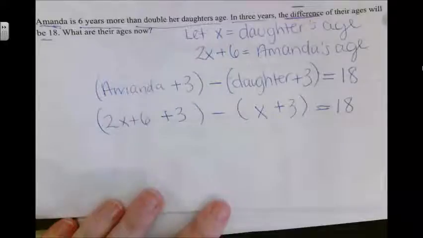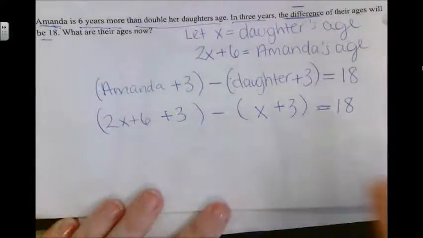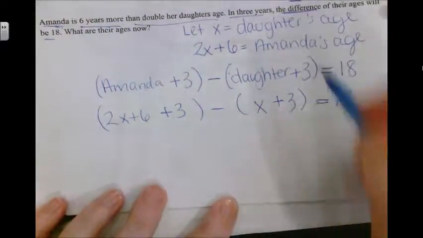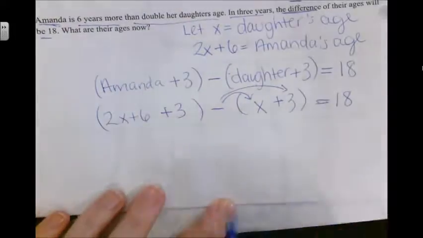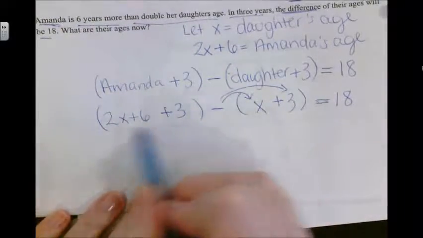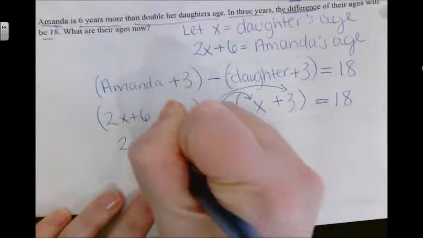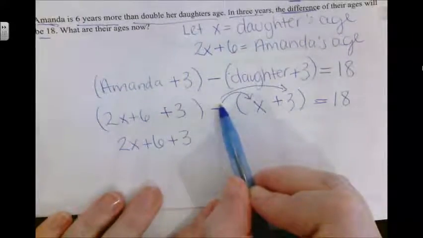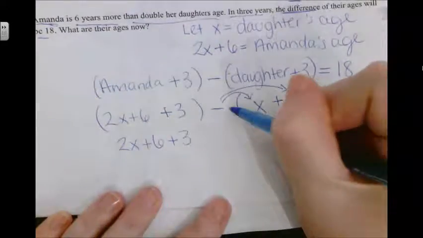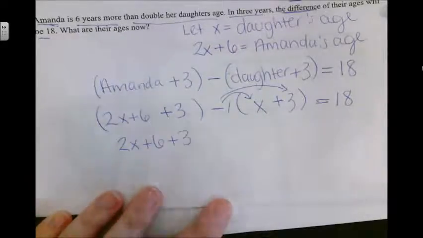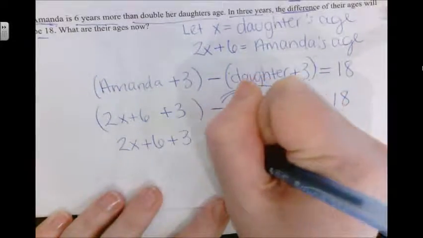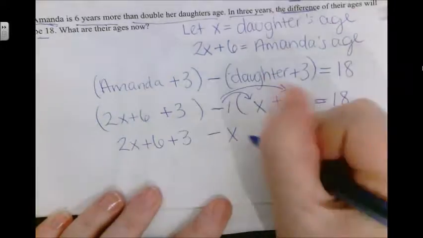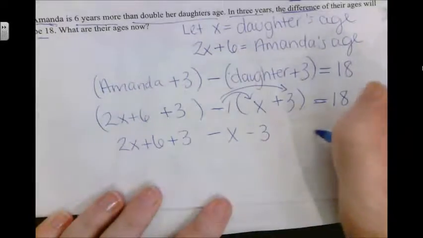Okay, now I have an equation to work with here, and I'm going to work backwards to figure out the X, so that'll give me the daughter's age, and then we can plug it into the 2X plus 6 to find out what Amanda's age is. Here I'm going to start off by distributing the negative, because we're subtracting this. And I can take the brackets off of this one, so I'll put 2X plus 6 plus 3. You could combine that in that step if you want to. Because there's a negative on the outside, it's like you're multiplying everything in here by -1, but we should know that by now. So this ends up with minus X, and then -1 times 3 is minus 3. So the sign's changing here. This is equal to 18.